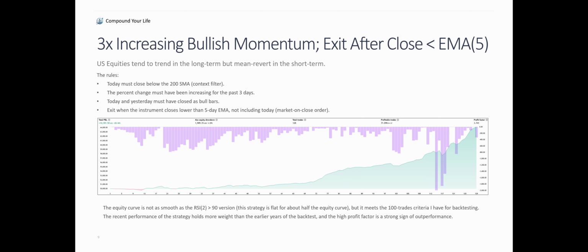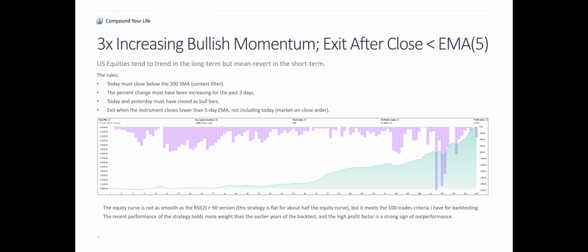And this is something that I'm personally willing to trade. Now, the equity curve is not quite as smooth looking as the RSI version because the RSI version was capturing really extreme overbought values, which in theory might potentially have a better edge. But this meets the 100 trades criteria that I personally have as a standard. The total P&L is about 10% higher. The drawdown is slightly higher, but the win rate is also higher, about 7%. And then the profit factor is much higher than the RSI version.